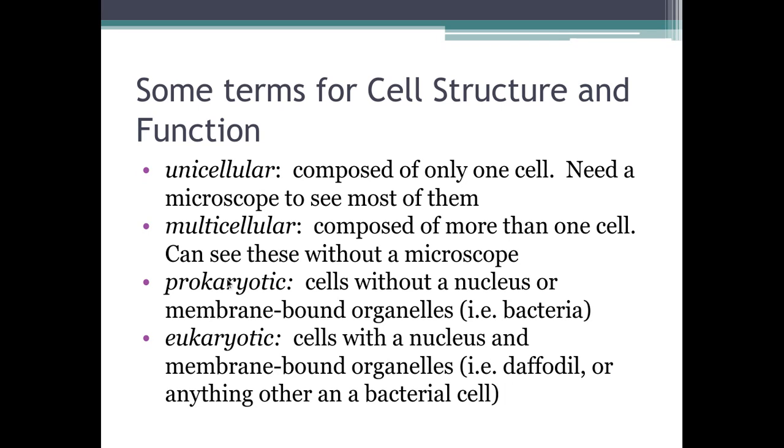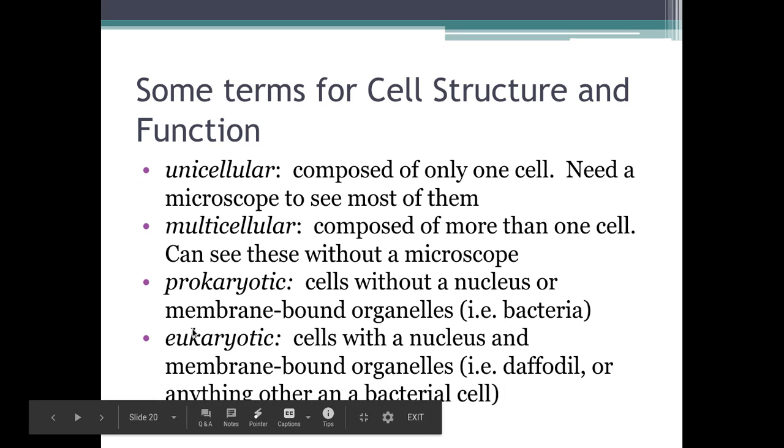Prokaryotic is another term that I hope you've heard before, but if not, prokaryotes are cells that do not have a nucleus or membrane-bound organelles. So for example, every bacteria is a prokaryotic cell, meaning that it does not have a nucleus. Okay, so no nucleus in prokaryotic cells. They are much simpler than eukaryotic cells. That's because eukaryotes, which is our next one, these are cells with a nucleus, and they also have membrane-bound organelles.